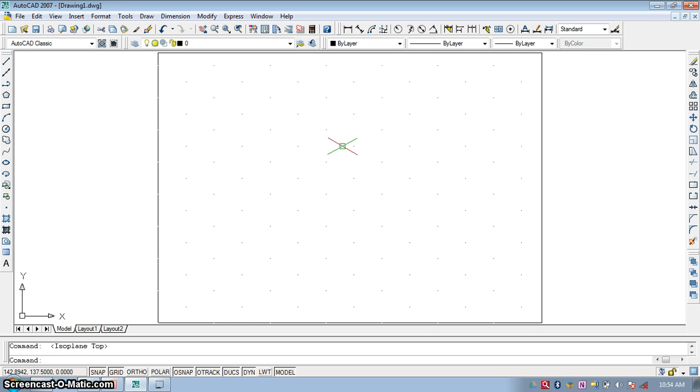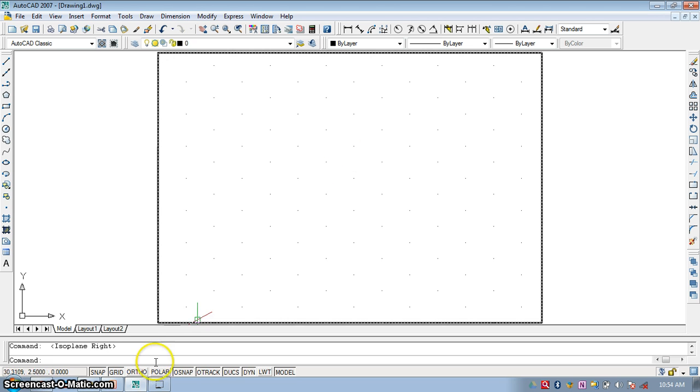If you press F5, the cursor changes to another mode. If you want to draw in top view mode, the cursor should be like this. If you want to draw the side or front view, depending on right hand or left hand side, you use these two modes.